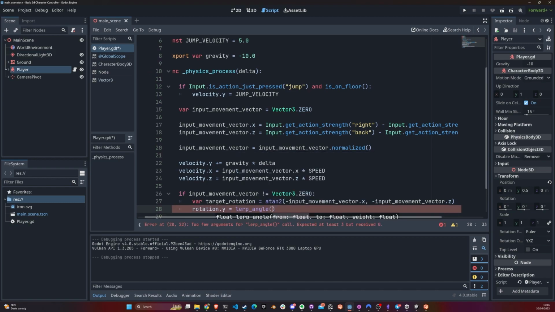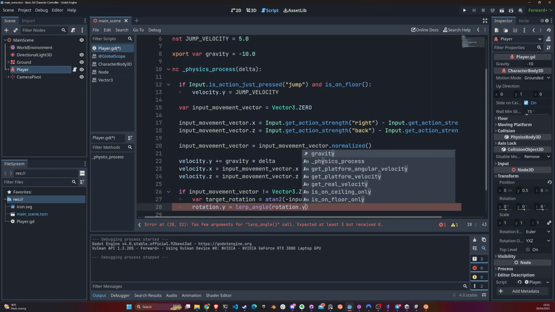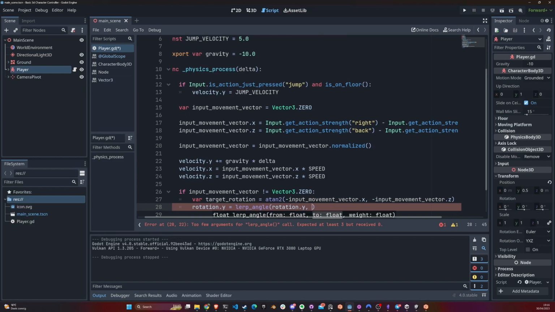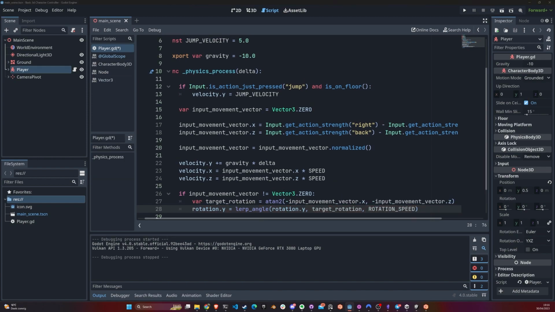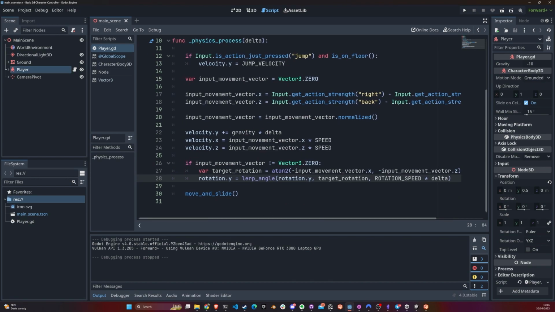Lerp is like interpolate, so it's going to interpolate from one point to the other using a certain speed. So he's going to go from his current rotation y to the target rotation we just calculated, and we're going to use a rotation speed, and this is where we use the delta, so he can do that smoothly, otherwise it would be way too fast.